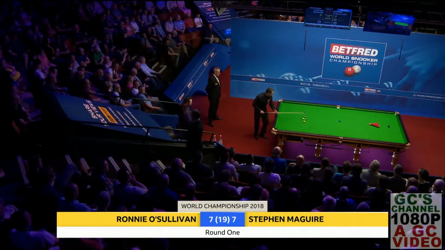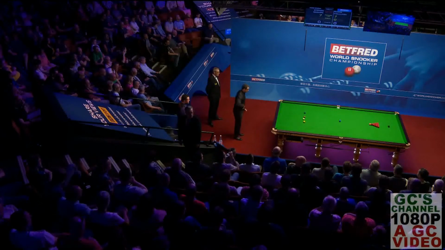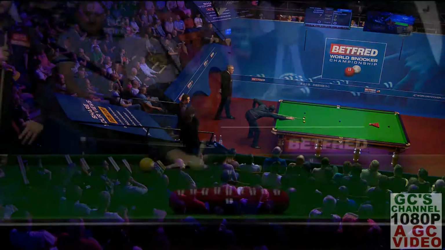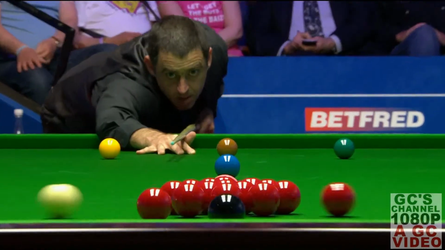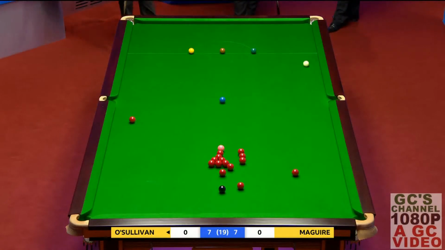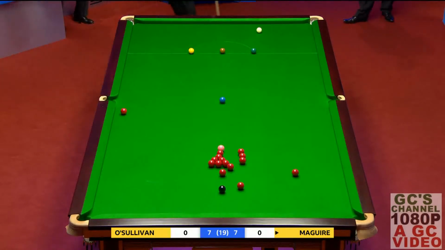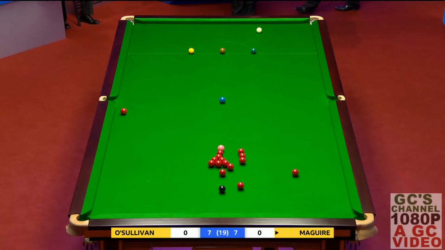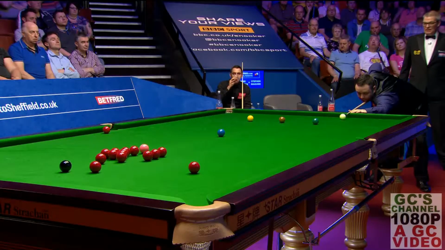Down to 7-7. Well, you'd have bitten your hand off for that scoreline, so it's still all to play for, but O'Sullivan looks a favourite now. Still not the best break-off shot from Ronnie. He's left that red for the right corner, the type of shot that we tell you the players practice because it rears its head so many times.